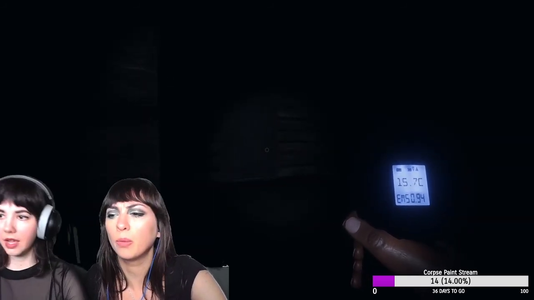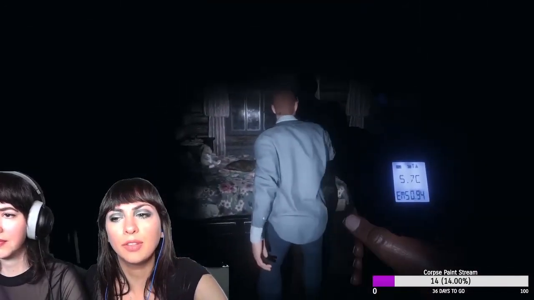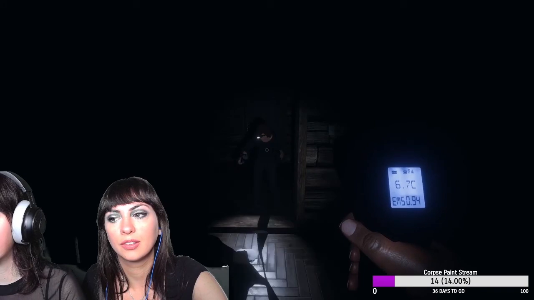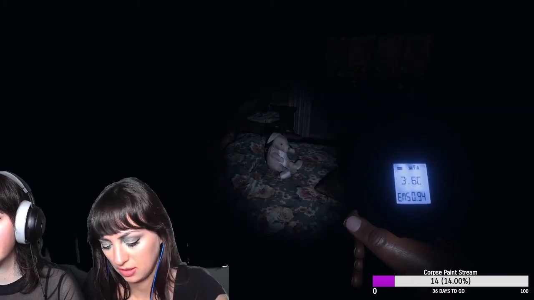Oh, it's 6 degrees somewhere. We found the room. Might be in the hallway. Hold on. Am I crouching? Yeah, we're like 5 degrees over here. It's not freezing, but I'm locking in this room with salt. I just saw a doll move. Okay, it's locked in now.